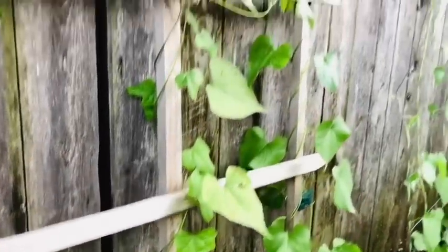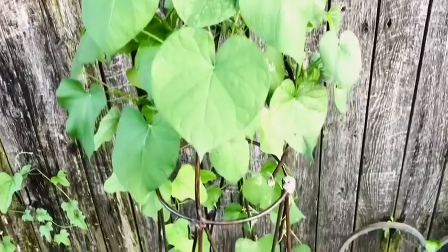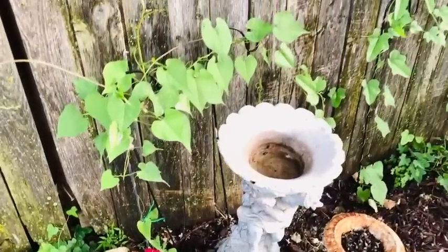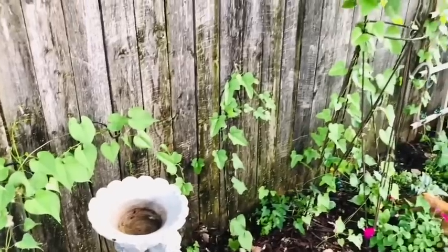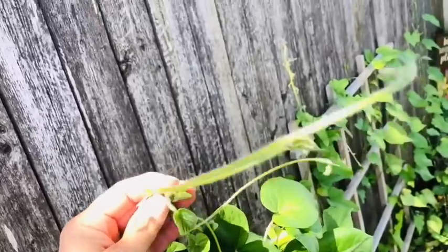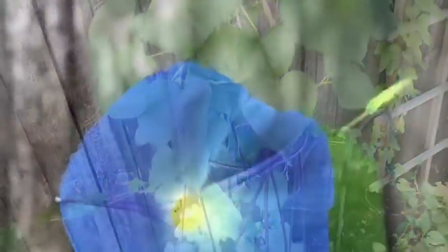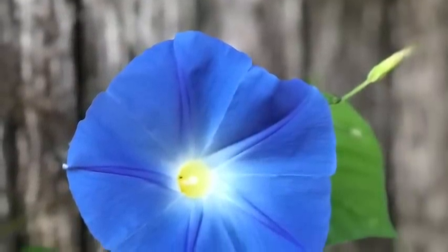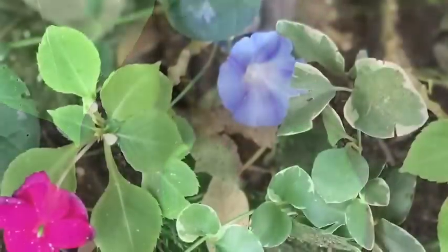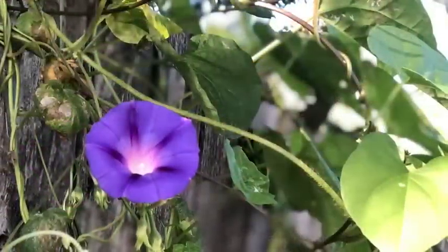The third seed from Dollar Tree that I recommend for a climber is their Morning Glory. I believe they have two different varieties, and this is a proven winner for me. If you have a large area that you want to cover, this is the plant for you — you really don't even need to bury the seeds, just sprinkle them in your garden and they will take off. It will produce greenery and foliage for the early part of summer, and then at late summer you will get these gorgeous lilac-colored blooms. The fun thing about Morning Glories is that they bloom once every morning and then die out, and you'll get new blooms the next day.